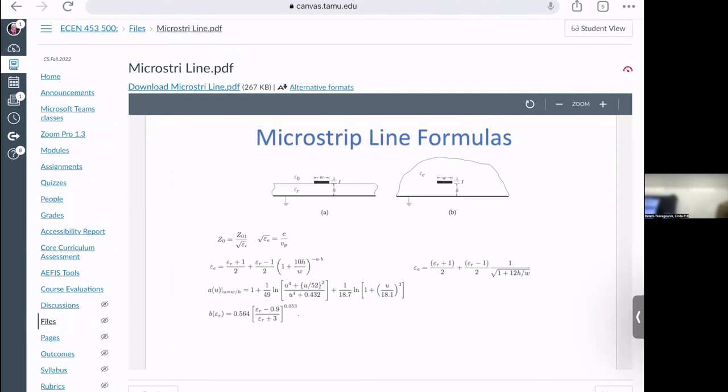I will see more of them next time. But what I wanted to say is that if you look at the formulas, you will not anymore have to do any electromagnetic work. You just have to know why this, for example, looks like that, and it's not just epsilon sub r. It's because the field is in free space. So you have to calculate that, and the moment you have these, effectively you find Z naught. This has nothing to do with losses, but it's because you have an electric field that goes out in the air, and therefore the effective dielectric constant is like a mix of epsilon naught and epsilon sub r.